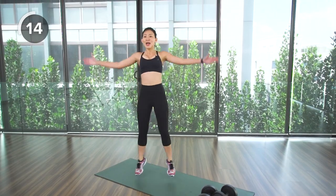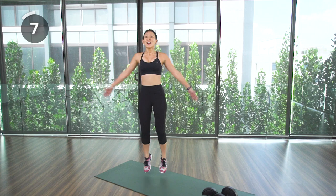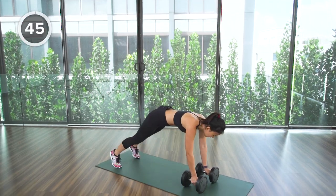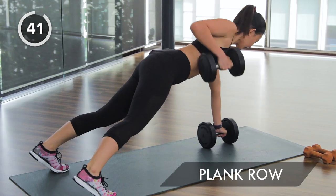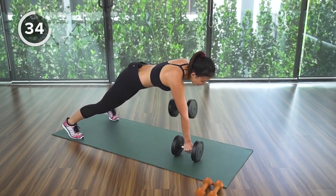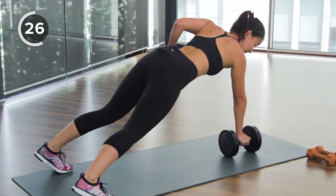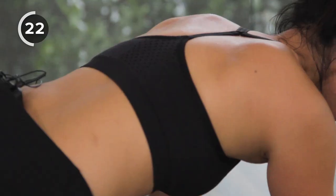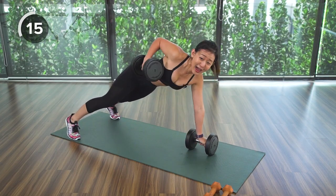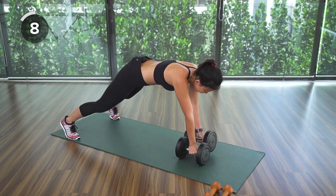Tighten your core, bring your arms up and down — 10 more seconds. Now get down onto the floor into a plank position, pull and squeeze your back, keeping your body as straight as possible. Beginners, start on your knees and step slightly wider to find your balance. This is not an easy workout but it is really effective for your core and back muscles — pull towards your belly, squeeze, release gently.